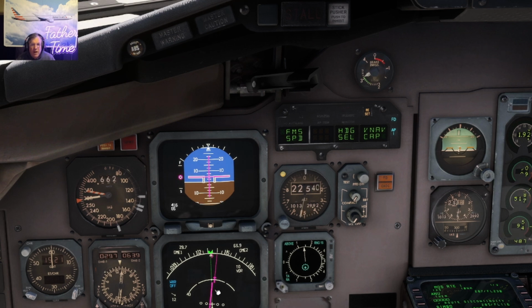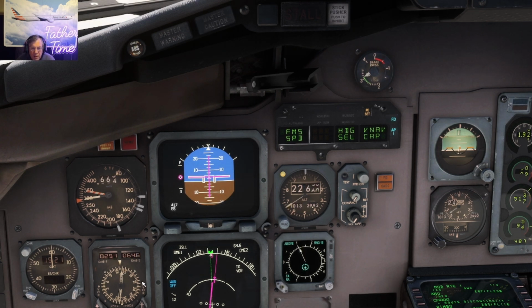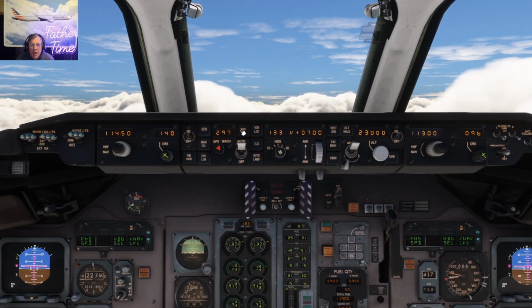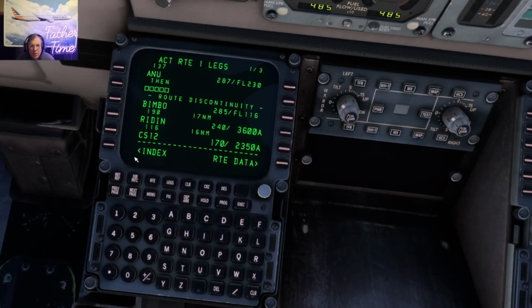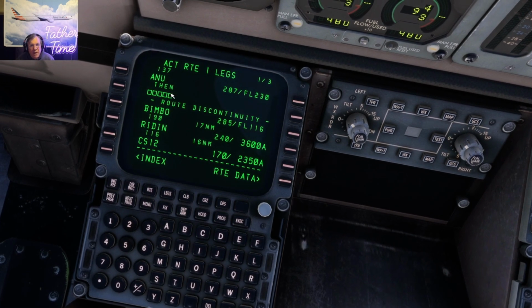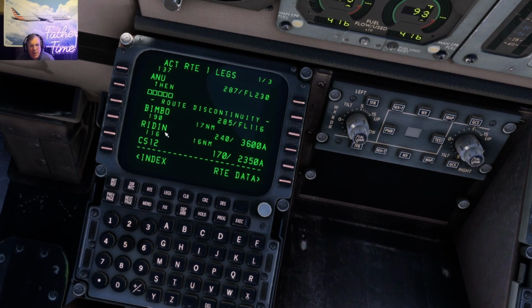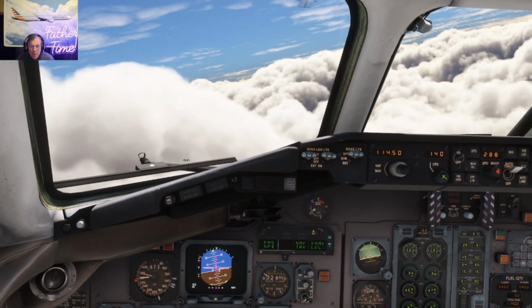Getting pretty close, isn't it? Right now it's showing me, I think we're on the 140 right now. There's a head, the single needle. So I'm going to go execute it, come up top, and go nav. I cleaned up the box. Now we're going direct to St. John's and nav, and then that's the arrival there.